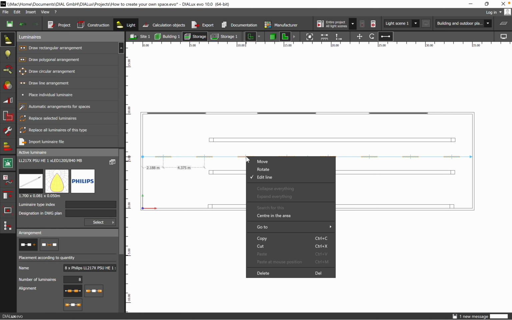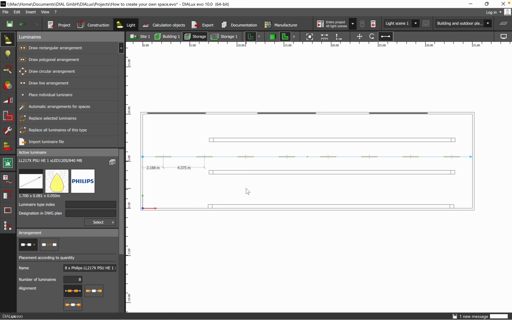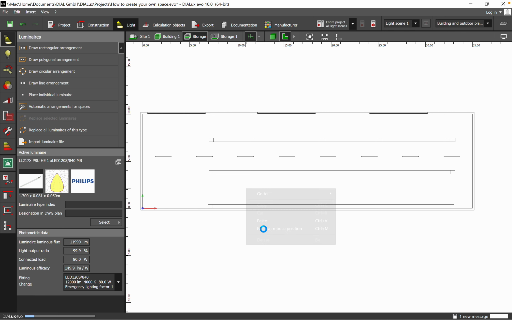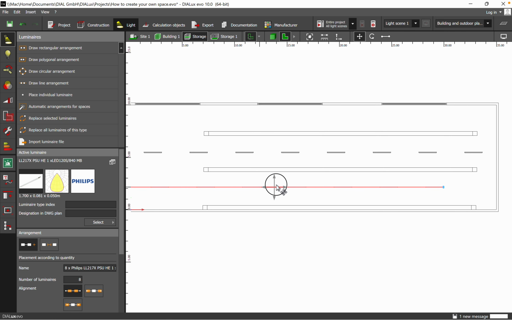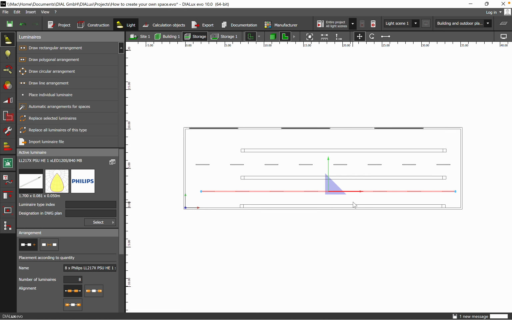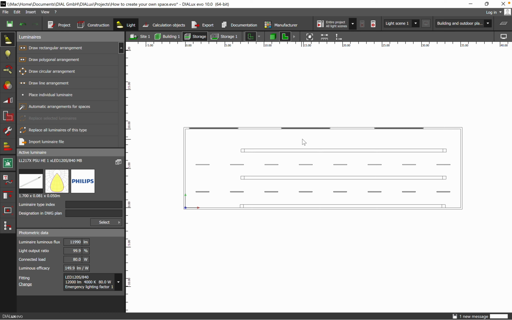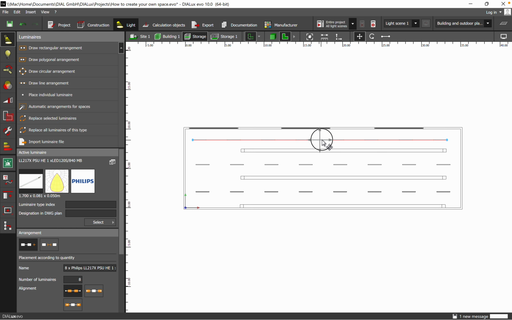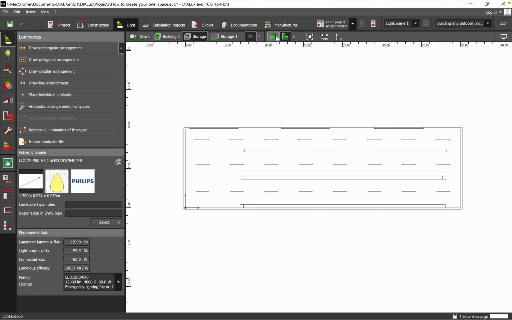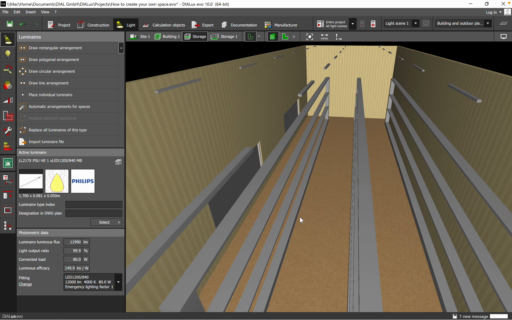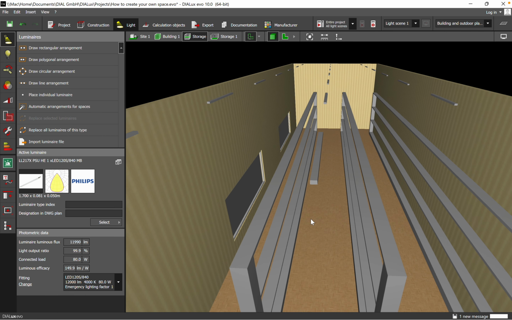And I will just copy this line, just copy paste. I try to align it the same way, and I will do the same here. Now we can go to a 3D view and see the luminaires.